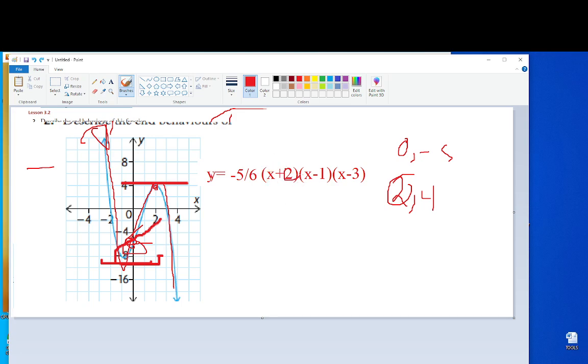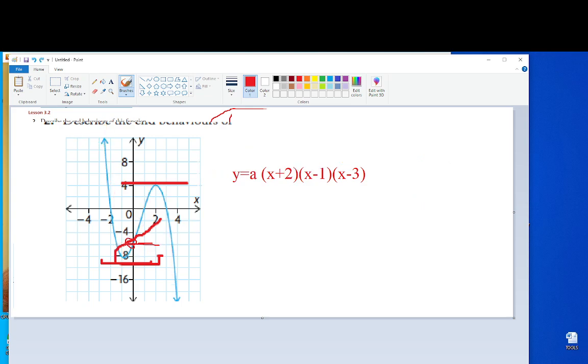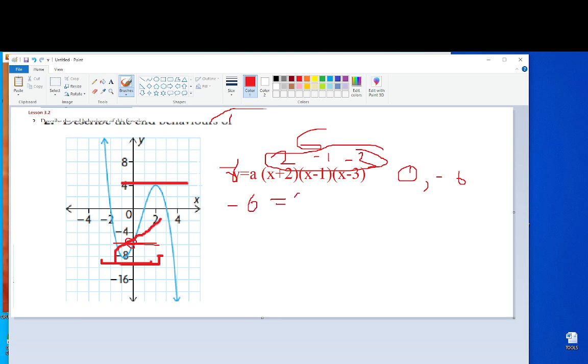So I'll just do it again. 2 times -1 minus 2 plus 6 is equal to -5, right? Is that what I got here? Oh, that's not -5. That's -6. So the point here is 0 comma -6. So that means when this is -6, this is 2 times -1 times -3, which comes out as +6. And then when I get -6, it is equal to 6a. Divide both sides by 6, I get a is equal to -1. So a is -1. Good thing I checked.